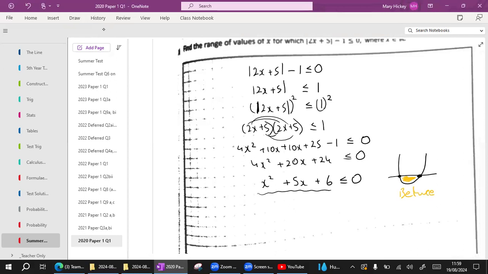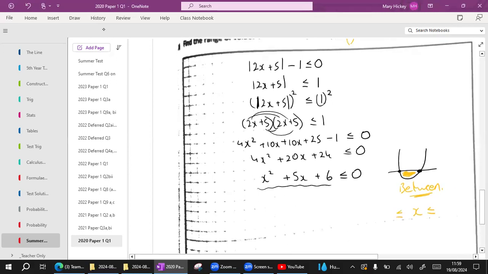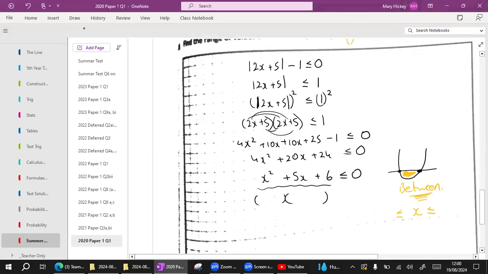Now, when we were doing this in class, when we were talking about between, we said that we include this symbol, which means x is bigger than or smaller than, and equal to, because in the question it's and equal to. We can always replace the word between with those symbols. So now all I have to do is finish solving. Again, you could do your minus b formula here or your factorizing and null factor theorem. Because it's an easy one, I'm going to go with factorizing and null factor theorem.